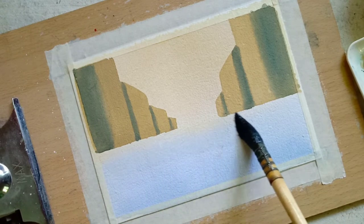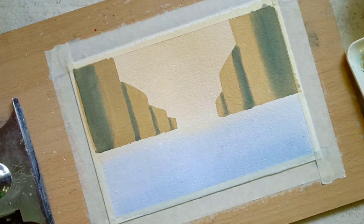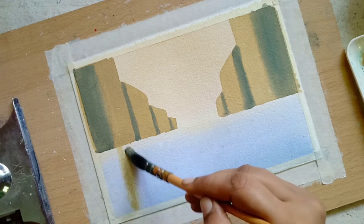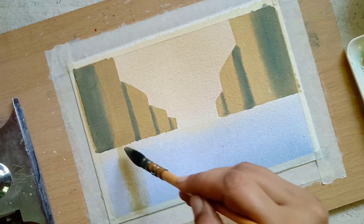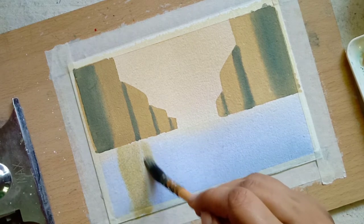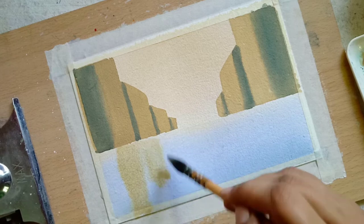Next, I'm wetting the bottom layer of the paper. We are painting the view of the city street after the rain. So the road is wet and we have to paint the reflection of the buildings in our painting. That is what I'm doing in this step.